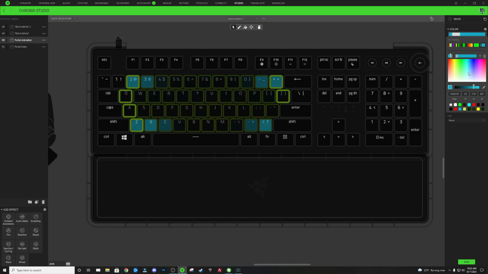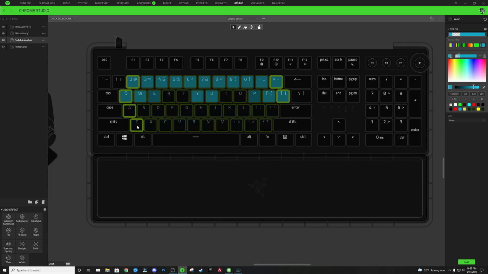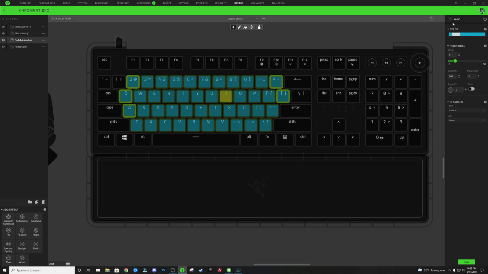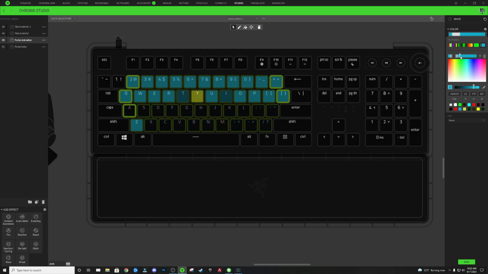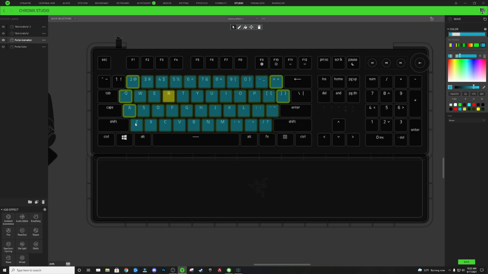Okay, so what we have to do here is just click on this blue node, add in a brand new node right here. So we have a brand new blue node right here. We're going to hold Control, deselect the Z key because it's the only one on this horizontal line. Click on our color drop down, and we're just going to drag this blue node over to the right. It doesn't change the effect at all, but it technically makes these highlighted keys different from this key right here, the Z key.